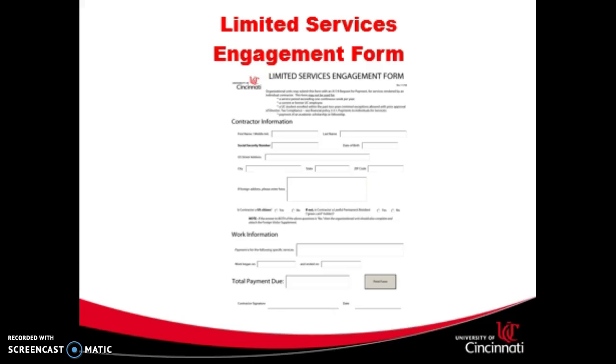This form is used when paying an individual for services, such as a performer or a speaker, an individual person, not a company. This form should be filled out by the individual along with their invoice. So the treasurer should fill out an A114 request or payment form, and the form should include the vendor's name and address, vendor tax ID or social security number, amount to be paid, complete description for payment, an advisor and treasurer signature, a limited services engagement form signed by the vendor, vendor's invoice, which must have their name, address, phone number, and payment terms.